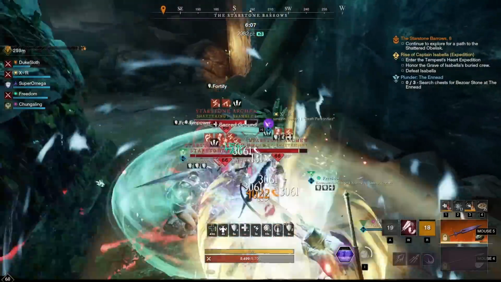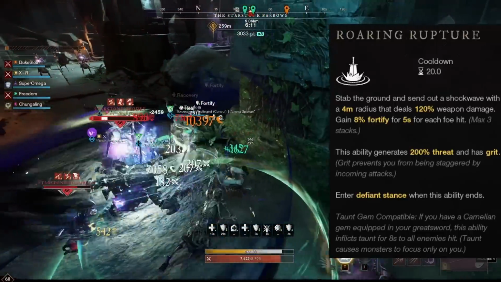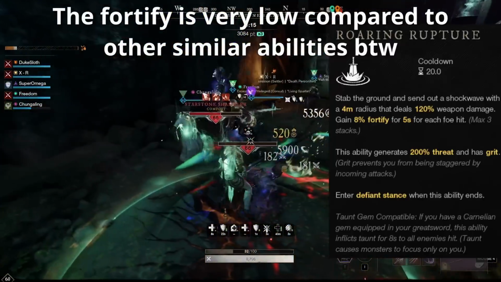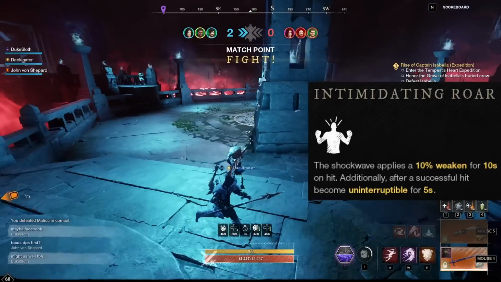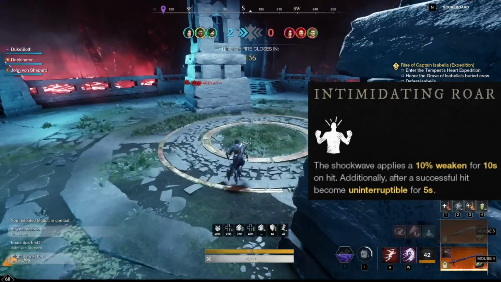The only ability in Defiance stance that I think deserves more is Roaring Rupture. It is essentially a decent ability. It gives you a little bit of Fortify, it gives you some slows on enemies if you have the perk for it, and then it has the potential to also pull or weaken. My problem with it is that compared to other abilities like Shockwave, it simply feels underwhelming.